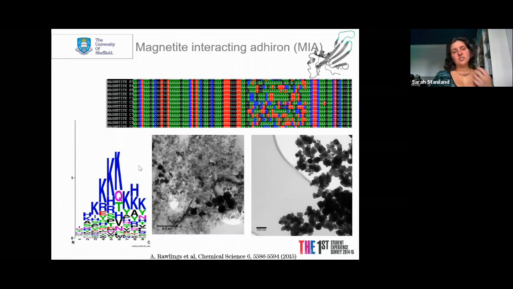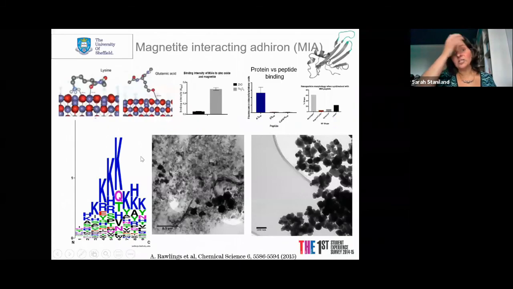So the strongest binder we used as an additive again for our room temperature co-precipitation. This is the control, and when we added that additive, we get these lovely cubes. So this is controlling the formation in a way that seems very different to what's happening in biology. And actually, when we do some modelling on it, we see why. We see that the acidic residues bind ions, whereas it's the basic residues that can interact with the magnetite surface, and different surface faces will then give different morphologies of the particle itself.